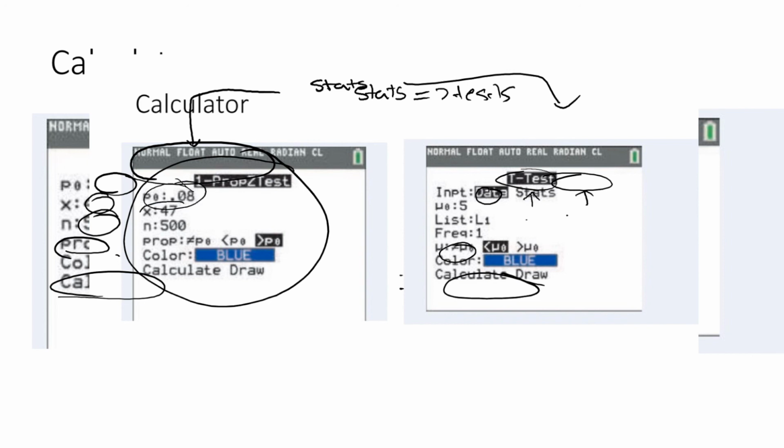After that, the interface is actually really clear. For the 1 proportion z-test, you can see that we just plug in all these values and click calculate to obtain your p-value. For t-tests, it's actually basically the same, where you can just plug in the stuff, except you can choose from data or stats. If you do data, you provide the data in the form of a list, which you will reference. Whereas for stats, you should already have the sample mean and the sample standard deviation.